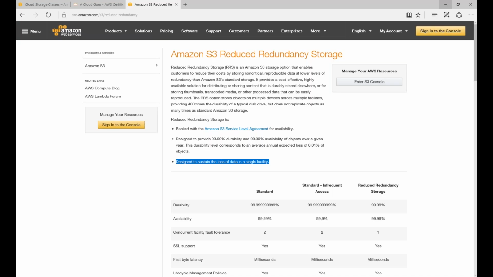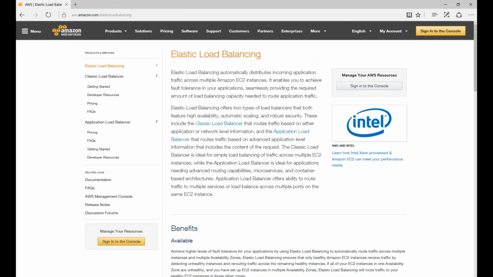When it comes to Amazon, it provides a similar type of load balancing. That load balancer is called Elastic Load Balancer. So here it is. Elastic Load Balancing automatically distributes incoming application traffic across multiple Amazon instances. So when traffic comes in, ELB knows how to do that, and it will split the traffic between multiple servers, depending on what you're saying.